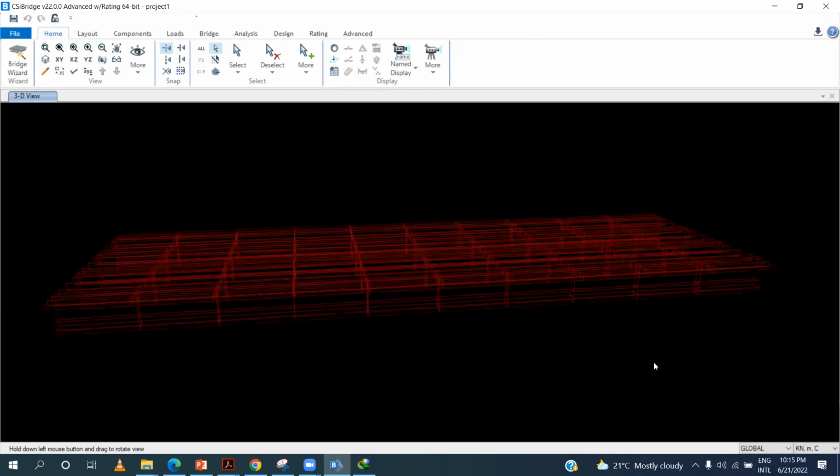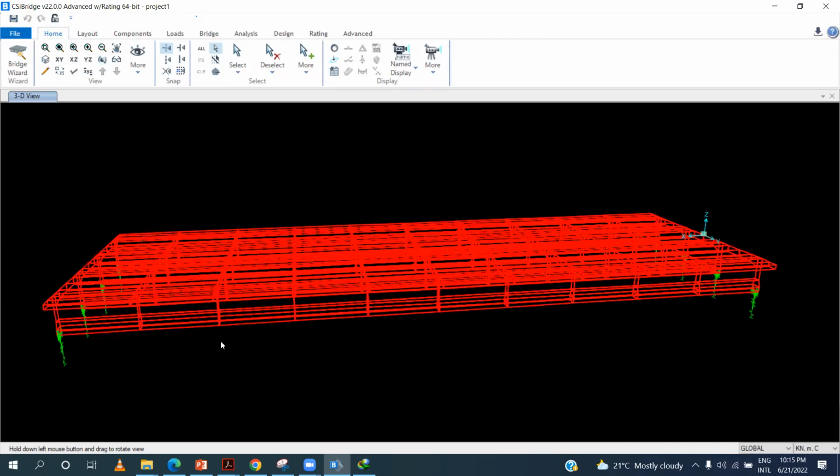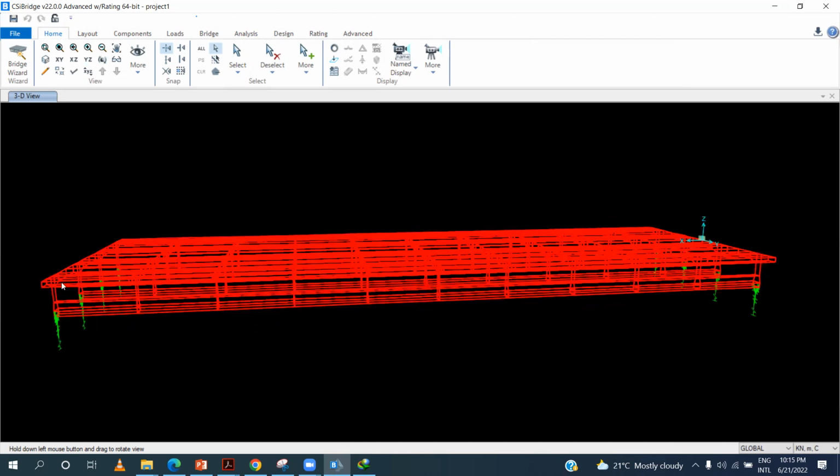So in design, we do not use the 3D solid object option. We mostly use the spine or the area object for most of our design, depending upon the bridge structure and what we are required to do. The solid object is just used for research purposes, if you want to see the behavior of the structure, the stresses along the depth of the section. In design, we are not concerned with the stresses at every point, so we do not perform this type of solid modeling.